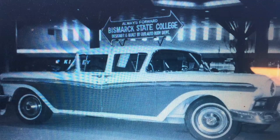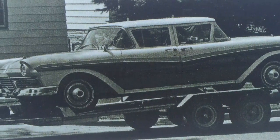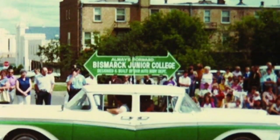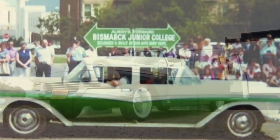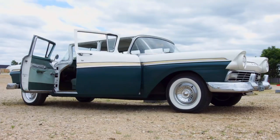What they did was take two 1957 Ford station wagons, cut them in half, welded them together, and came up with this creation. The car had been lost for many years — nobody knew where it was — and it wasn't until recently that we discovered it. It's truly a barn find.